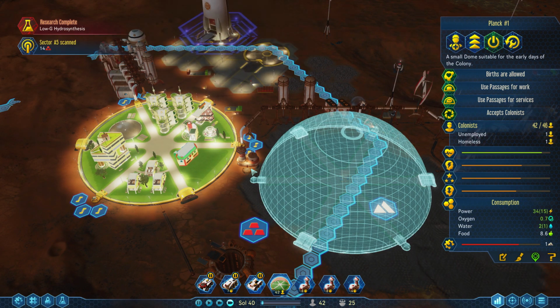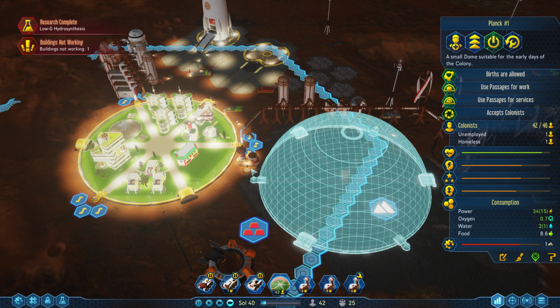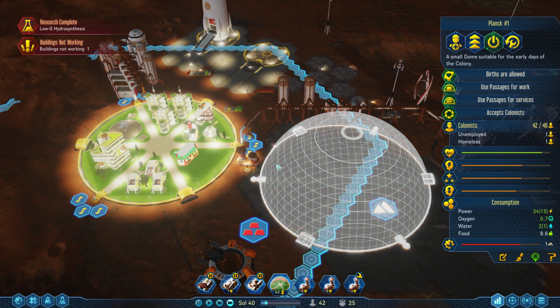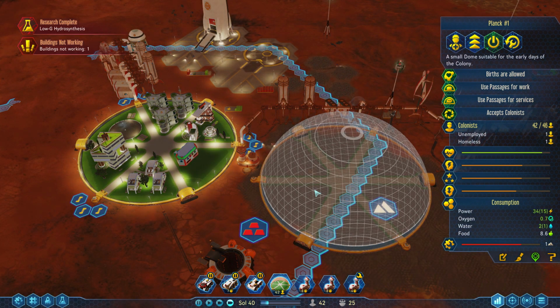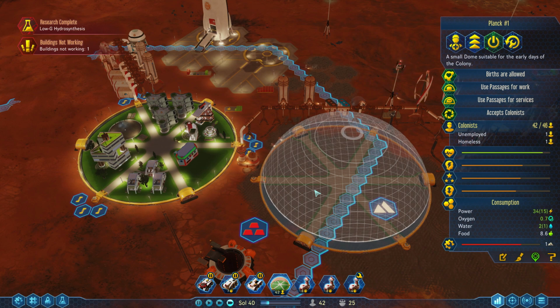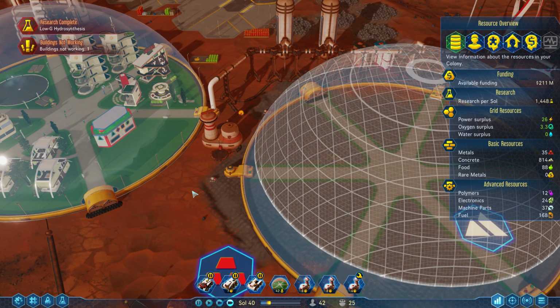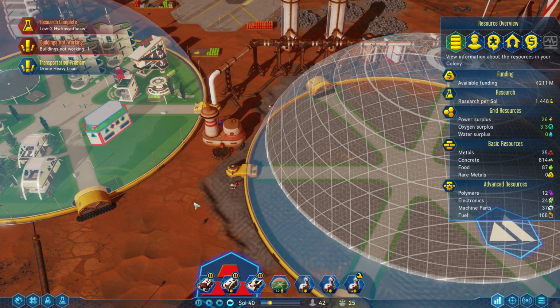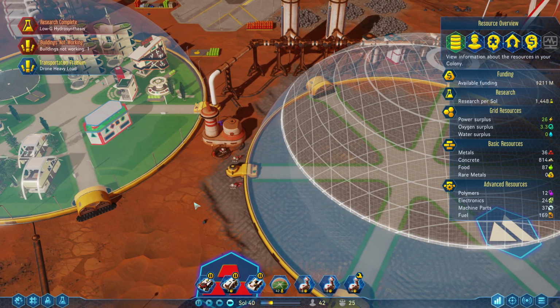Now the good thing about these passages that they implemented is, despite the looks of them, they're built with pure concrete, so they're nice and shiny and they have glass windows, but apparently the glass is made out of concrete, so they don't require any polymers or metals or anything like that. Machine parts as well. Because the people are transported between domes on kind of walking conveyor belts, you know, like they have in the airports.